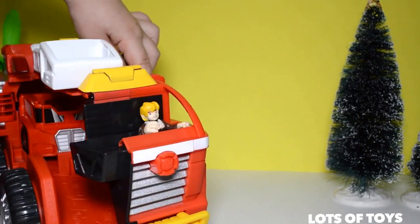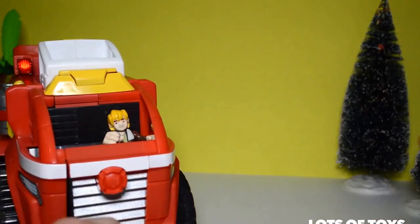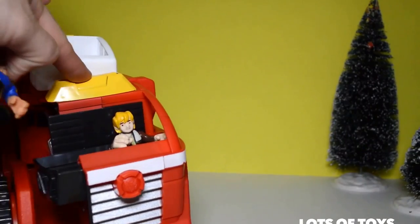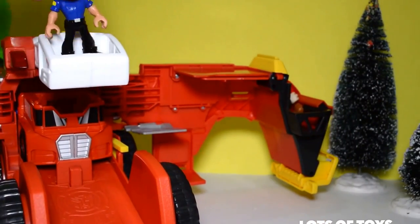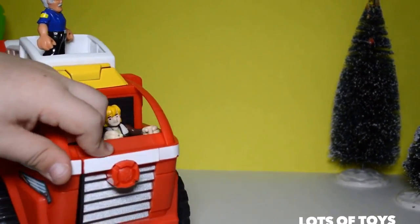Right here. So let's see that again. I wonder if we can make it pop like that. I really like how it pops. Yeah. Little troll. So it's this button here that makes it pop. See? I know. What happens if you roll it while it's popping? Oh, see. I want to see.